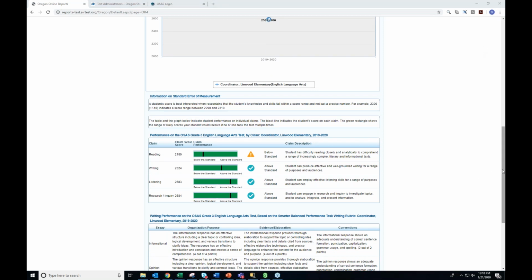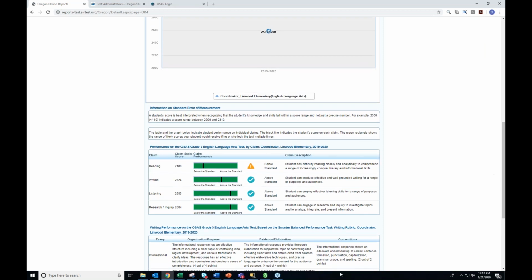writing dimension table, which includes variable text based on how the student performed on that writing dimension. So in this example, the student had an essay prompt type of informational, and on each of the 3 writing dimensions, they performed 4 out of 4 on the first 2 and 2 out of 2 on the last one.